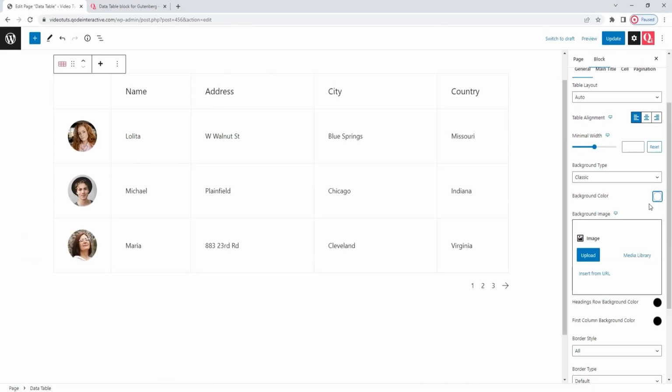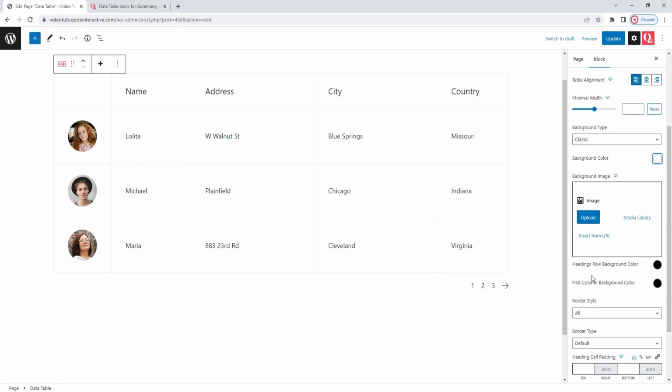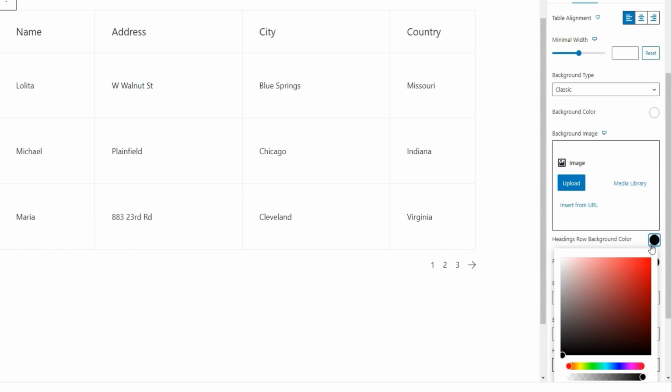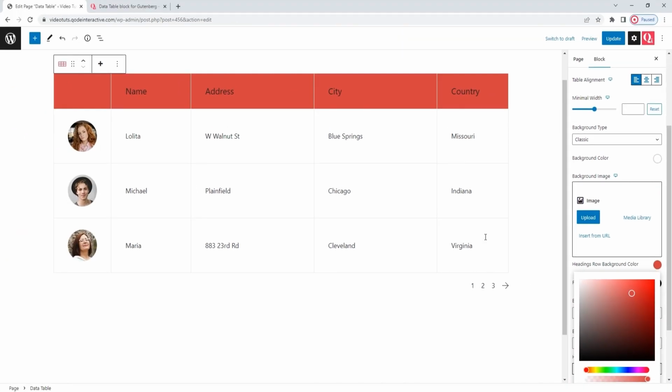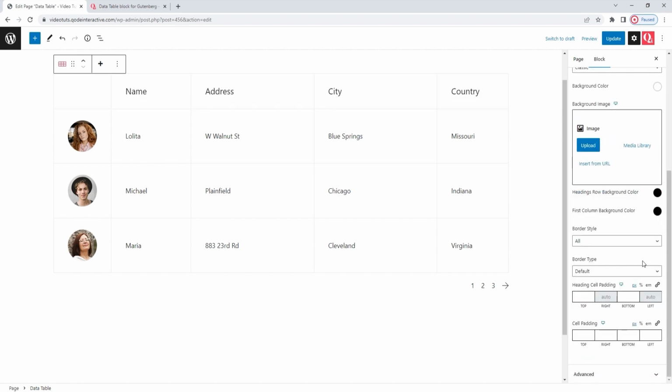Okay, there is no visible difference compared to earlier, but there is a reason I did this. The table is transparent by default, it has no background, so it's going to show whatever color you have for your page background. If you want to avoid that, simply set a background color for it, as I did with white. Okay, moving on. Our next option is heading row background color. It allows us to set a separate color as the background for the column titles. I'll set something just to show you. For example, this. We can see how the headings stand out now. I don't plan to use this, so I'll reset the option.